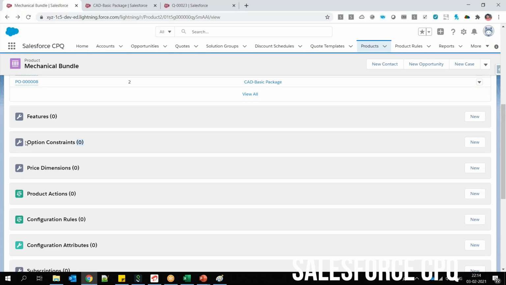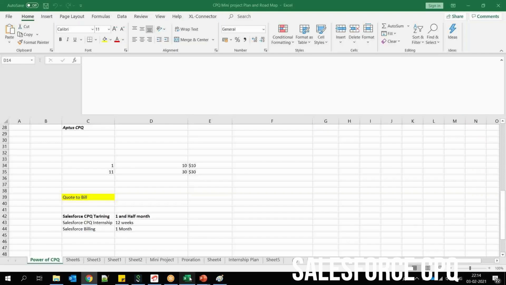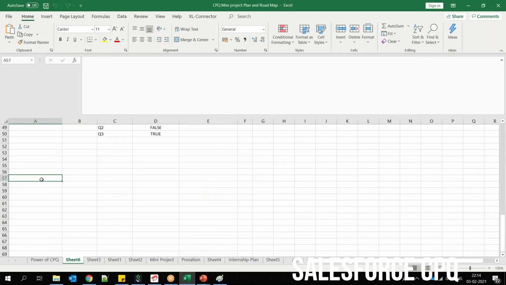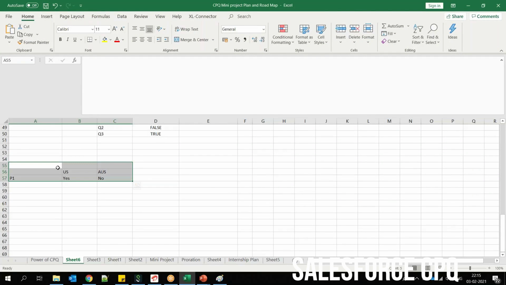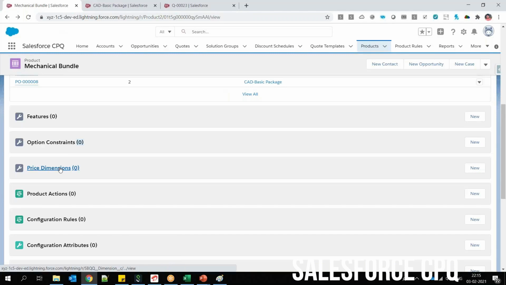Let's say you have product one. If you are selling it to the US, it can be sellable. If you are selling to Australia, it should not be. How to handle that? These types of things come into the picture as part of option constraints, and we can hide, remove, disable, enable, whatever you want. That's the beauty of Salesforce CPQ, right?